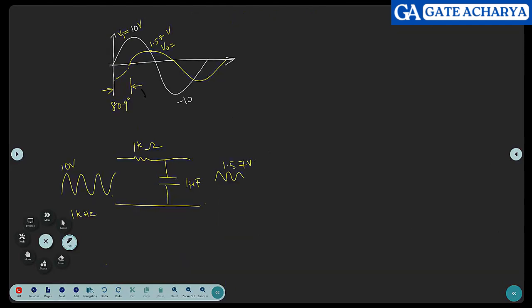I said it will come out. If I give now, it will come out here. This is 80 degrees. It is in degrees. So what is the x-axis? It is omega t. I want it in seconds.